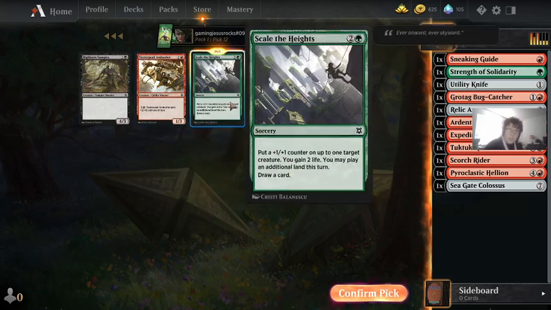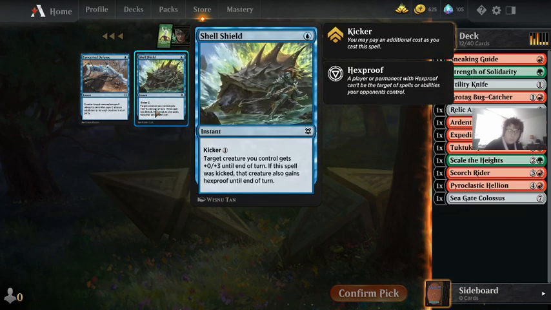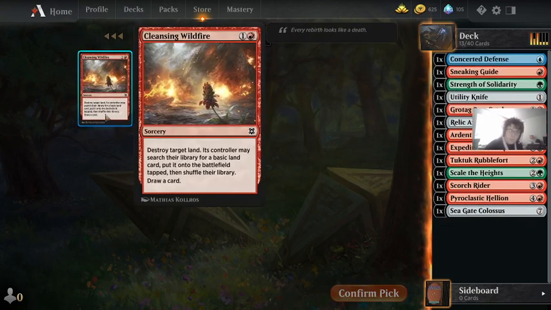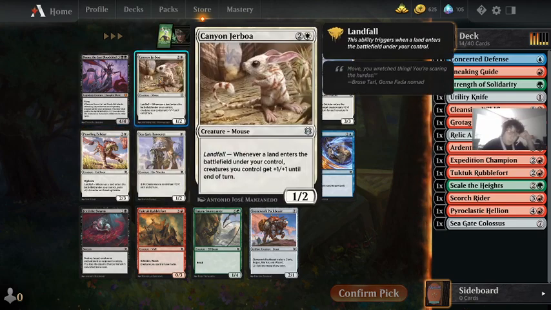I actually think maybe what we do is a mix of. Okay, we have to pick one, which is better. Counter target creature spell unless its controller pays one, plus an additional one for each creature in your party. Until end of turn, if that spell is kicked, the creature also gains hexproof until end of turn. And Cleansing Fire, Wildfire. Okay, so legendary creature, Diana the Last Blood Chief.